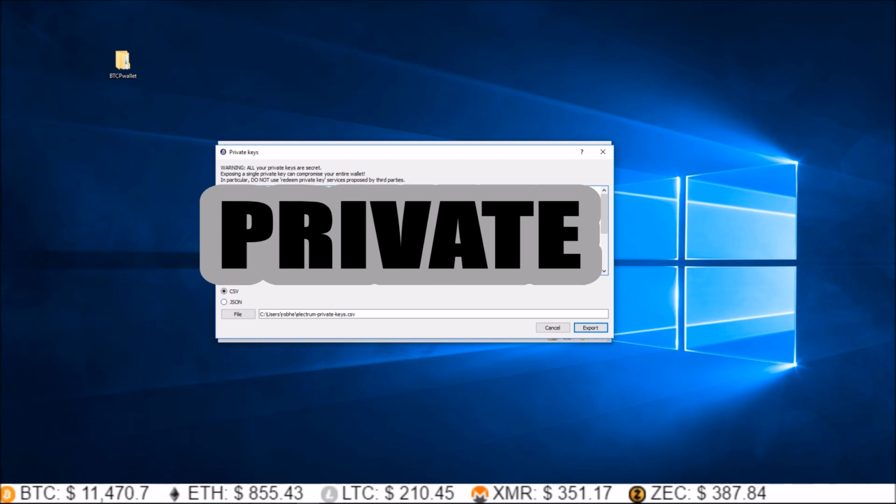So I always like to copy all my private keys down before I send any funds to the wallet, and since importing the ZCL private keys will be sending funds to this wallet, it's a good idea to go ahead and have these private keys written down. So you can either export to file or write them down. Writing them down and keeping them offline is the safest way to go. So that is what I'm going to do, and I'll be right back once I do that.